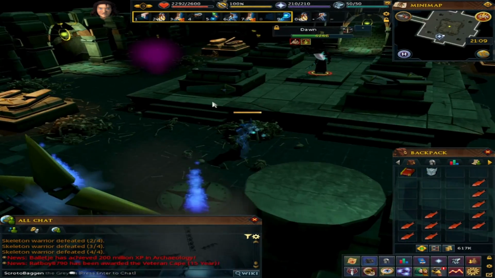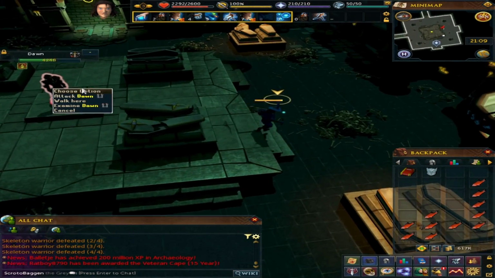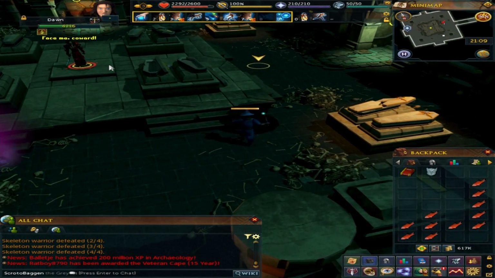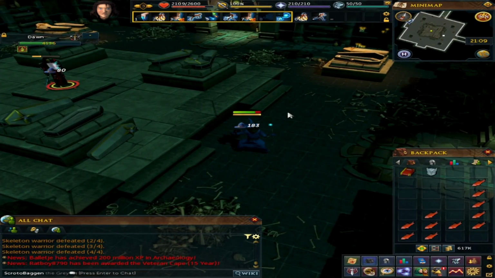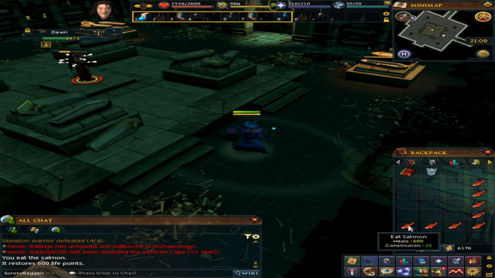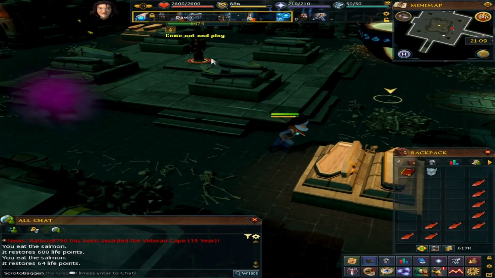This is super annoying because every time I try and attack her, it makes me run towards her. Coward? I'm a coward because I'm dodging your moves. Just salty because you can't hit me, you're too slow.